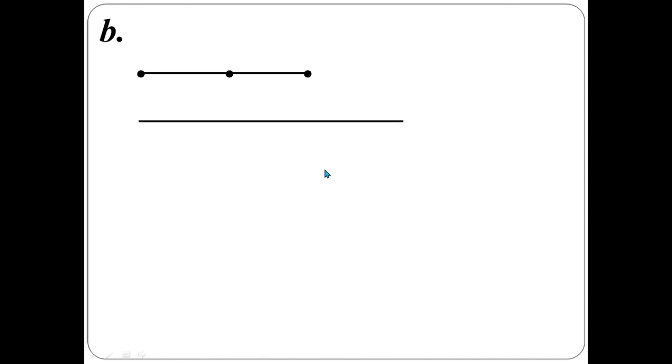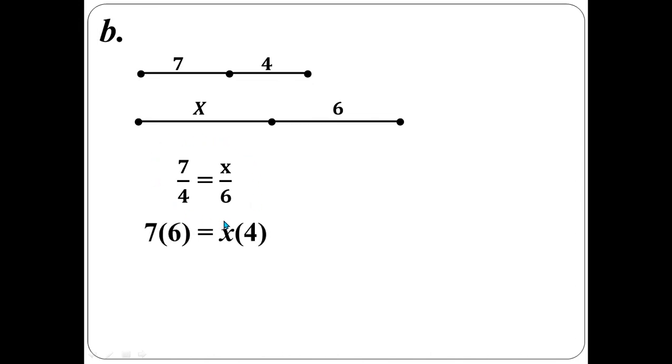Next, we have 7 over 4 is equal to x over 6. Again, pag sinulat natin in proportion, gamitin natin yung property number 1, means by means, extremes by extremes. After multiplying, to get the value of x, divide both sides with 4, and 42 divided by 4 is 10.5.